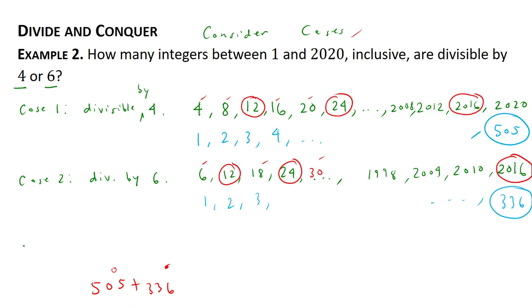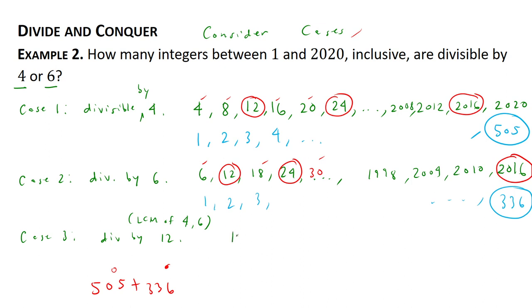At yung case 3, sige, gawin muna natin. So case 3, numbers that are divisible by 12. And by the way, what is special about 12 in relation to 4 and 6? And the answer is 12 is the LCM of 4 and 6, the least common multiple. Ang pinakamaliit na number greater than 1 na common sa kanila, na common multiple nila ay si 12.